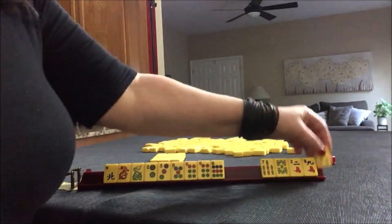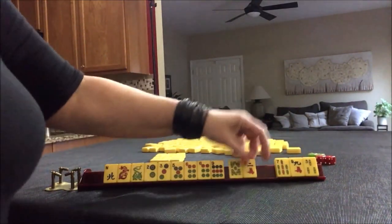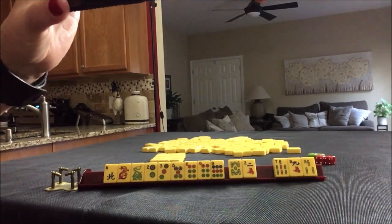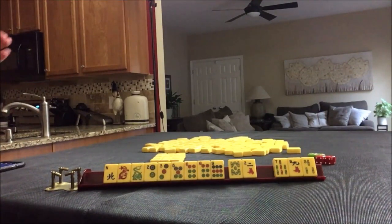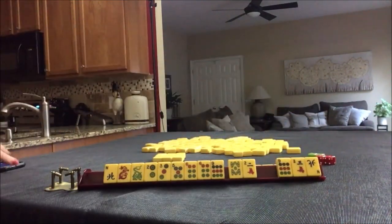Let's pass those 3. Oh, I almost forgot. We're going to take a photo. That way we can recreate this. Okay, I got the photo. Now we're going to pass these. We'll bring in our first pass and take a photo.